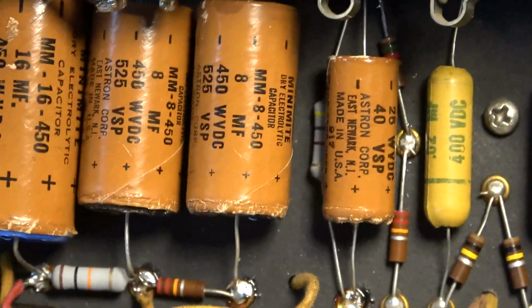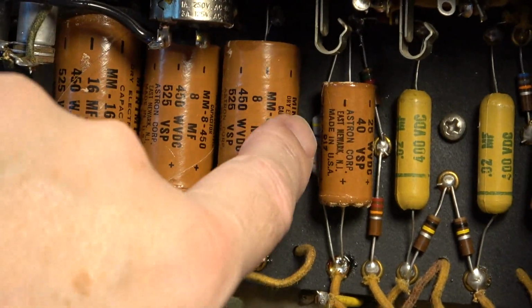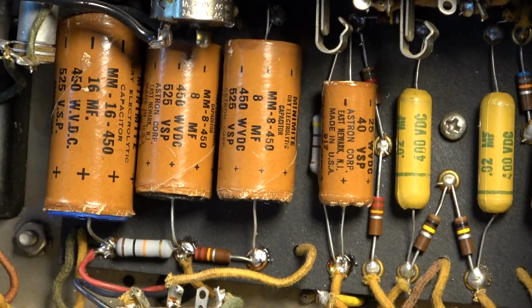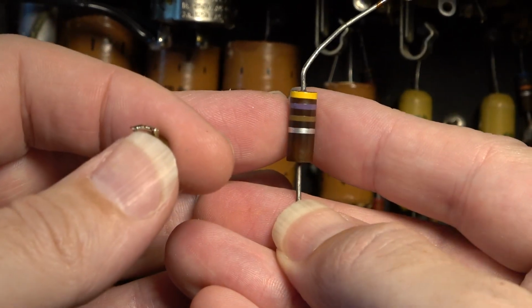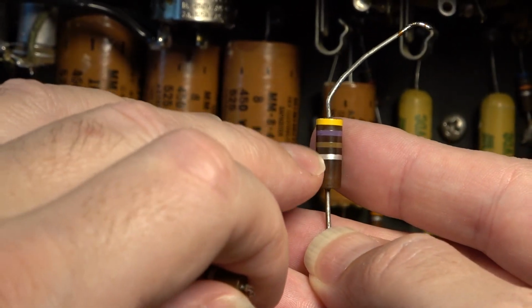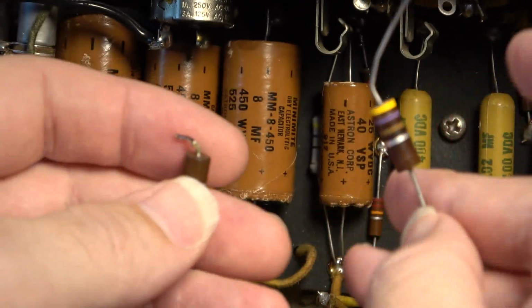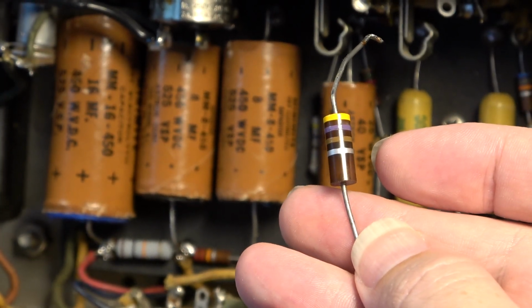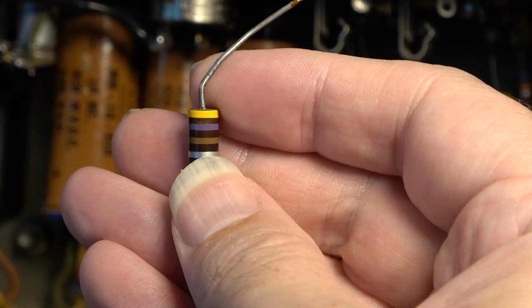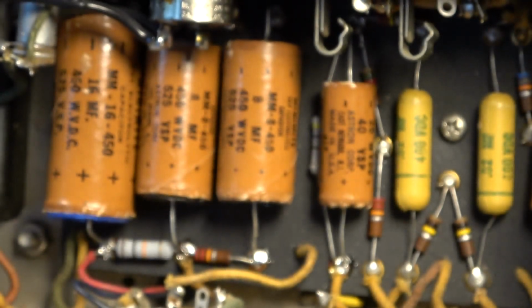I did find a couple of resistors. This one here and this one down in here. This is the bias resistor for the output. It was pretty well charred. I don't know if you're going to be able to tell it on camera, but maybe you can. I wouldn't say charred, but it's definitely been cooked, and you can kind of see the discoloration. It's turning black there. But I replaced that one because it had drifted probably about 30% high. That's a 470. And it was above 600 ohms when I tested it. So that needed to go. It's way out of spec.